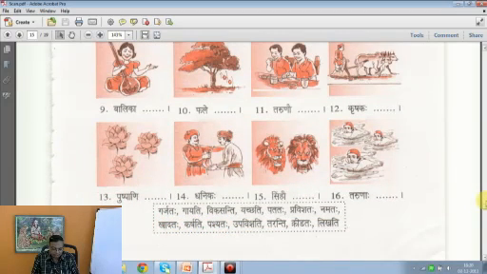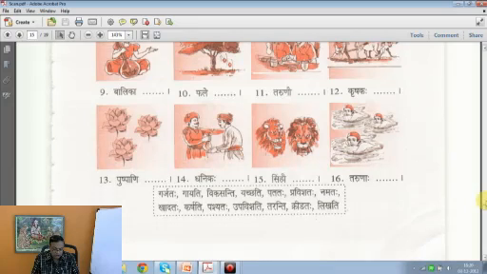Krushakaha karshati. 13th one, pushpani vikasanti. These verbs are all supplied at the bottom of the page. Pushpani vikasanti. Dhanikaha, we have already done this. Yachati, a rich man is giving money to somebody. Dhanikaha yachati. Simhau, which verb do you pick up? Garjataha, first verb. Simhau garjataha. Garjati, garjataha, garjanti. Simhaha, simhau, simhaha. Tarunaha, young men are taranti, they are swimming.